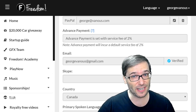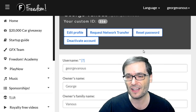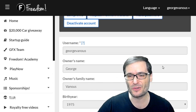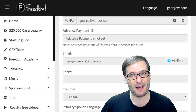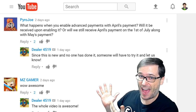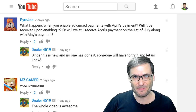And if you change your mind and you want to keep the 2% fee, you can always click Edit Profile and cancel the Advanced Payment and then click Save. That will return you to the default, which means we pay the PayPal fee, you get paid as before, and nothing changes. Do you have any other questions like Pyro Joe had about Advanced Payments? Ask me down there in the comments below.